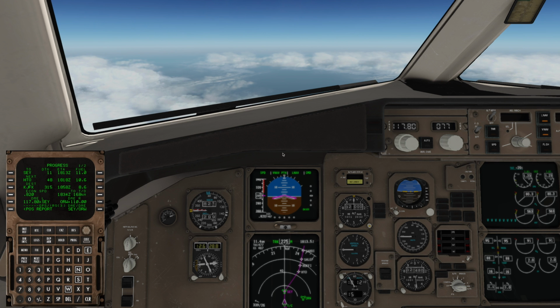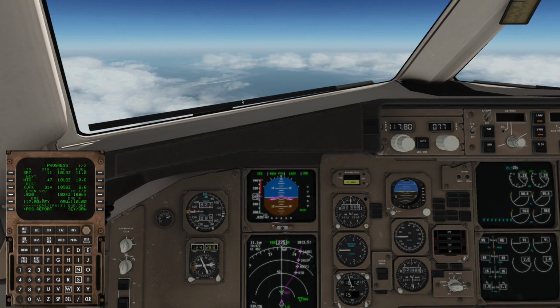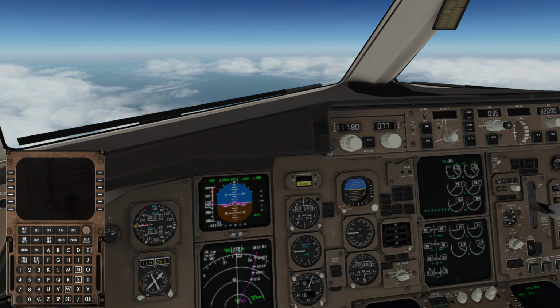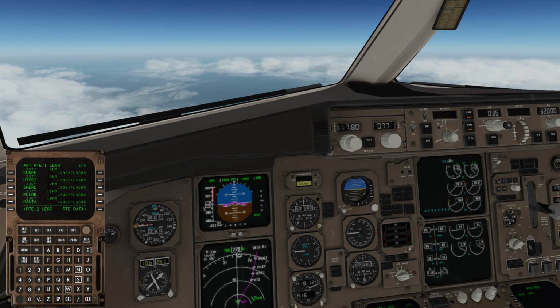Right, up at 320, flight level 320. Next thing we need to do is just quickly check our descent profile. Just having a quick look at the levels. It's actually suggesting 360 on here, so I think I'm going to press that from ATC.